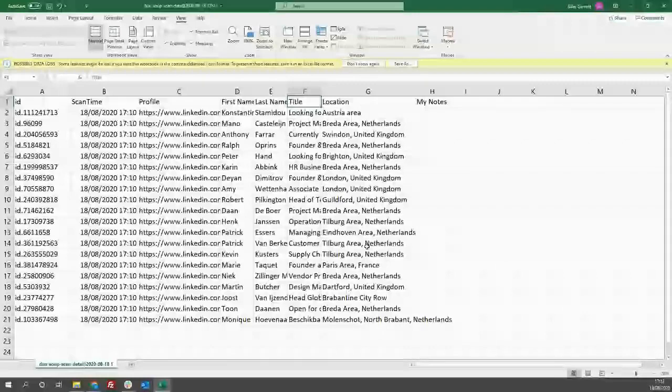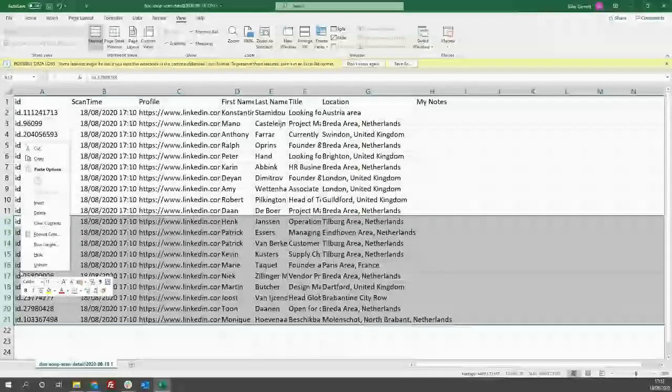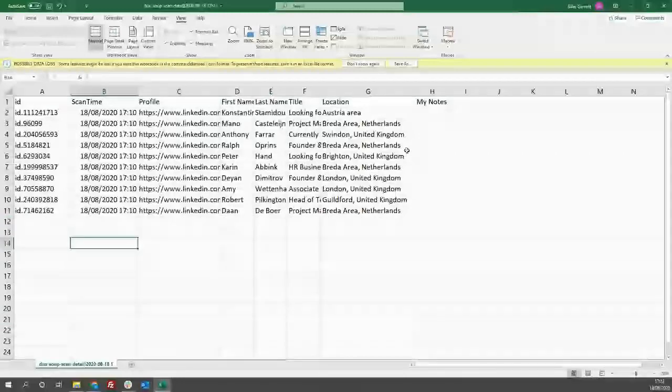So what I could do now is use the revisit function to process this list. Of course, if I had my entire list of first degree connections, I would probably want to, for example, if I'm sending some sort of outreach to them, edit this list to some degree. So say, for example, I wanted to send out a marketing message to the first 10 people on this list. I would delete the people I didn't want to send my list to. I've still got all the data in here that I require in order to carry out a revisit. I would save this file, and it has to remain as a CSV file for it to work within Dux Soup. I will now close that file.